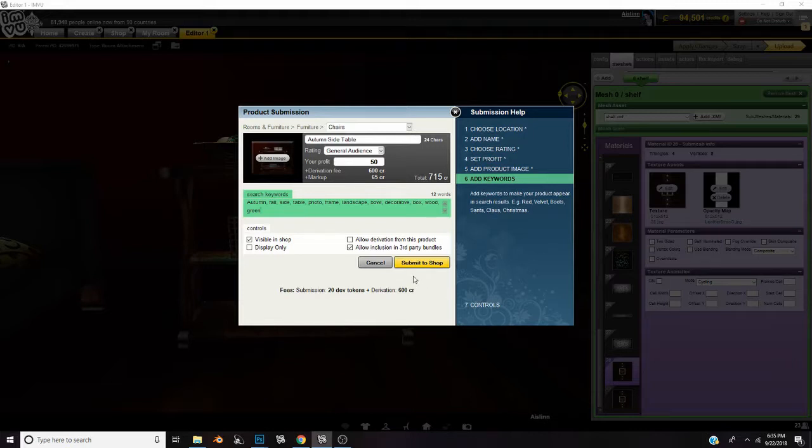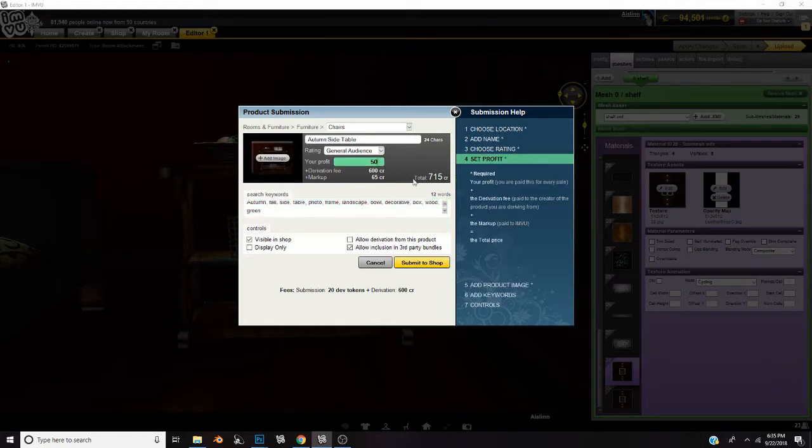We're on a roll. So, anyway, and here we go, 20 dev tokens. That would be my normal 200 credit submission fee that I have to pay to submit the product. And this right here is another fee that I have to pay to submit the product. So what you're paying is this derivation fee that you see here, plus IMVU's markup, and then my little piddly markup right here, and that's what brings the total up to 715. And still, not a whole lot when you're talking about real money. So it's not too expensive.